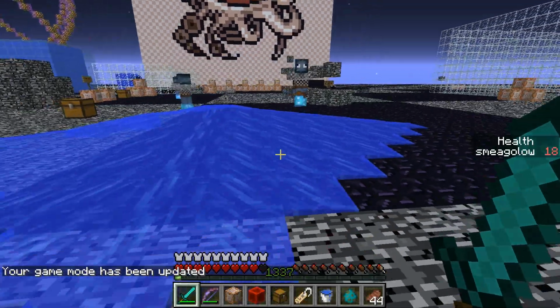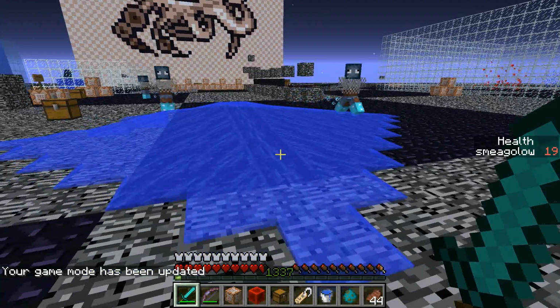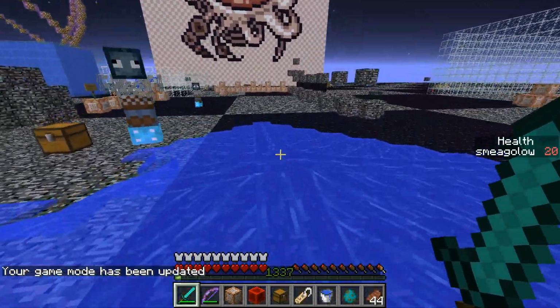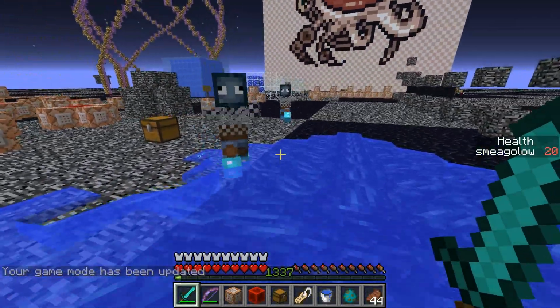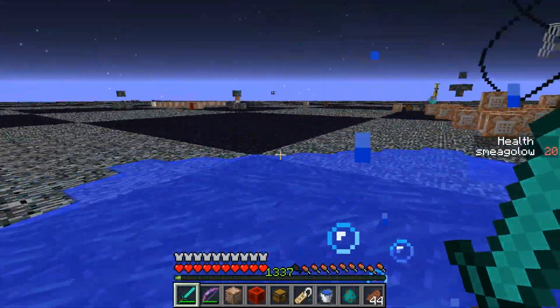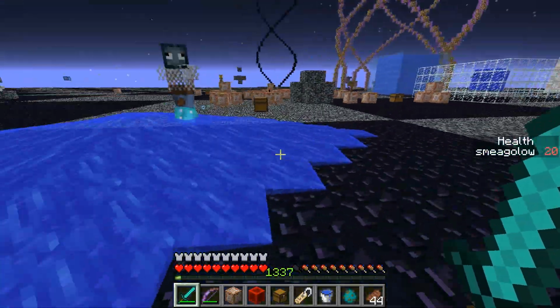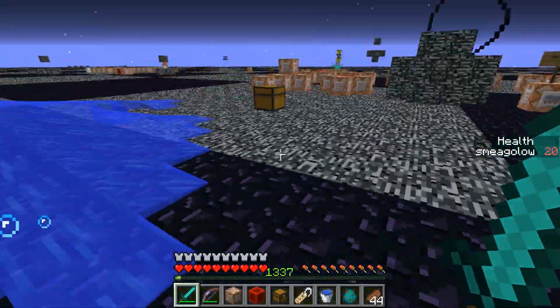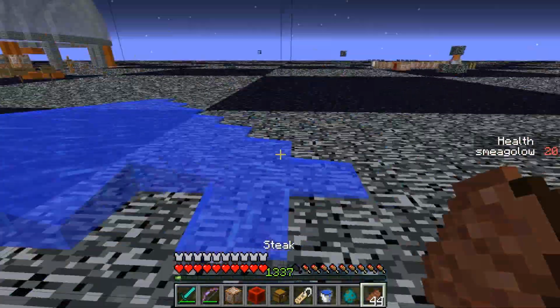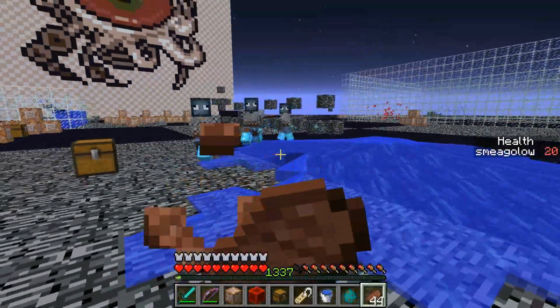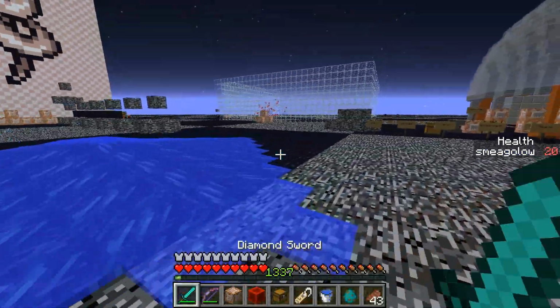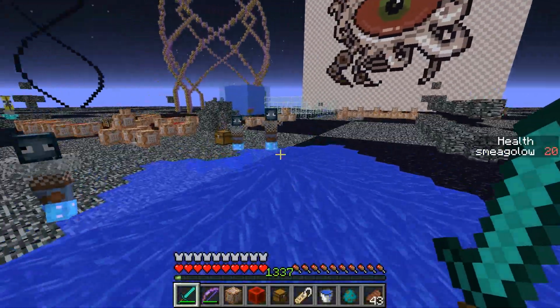Alright. So these guys should be moving a lot faster through water than normal mobs. They should be able to outrun the water, actually. Yeah, see, they're actually getting to me, even though they're against the current. I think. I'm pretty sure I tested that depth strider actually works on mobs, but I'm not entirely positive, to be honest. Alright. They're kind of going around anyway. So yeah, these guys are pretty cute mobs.